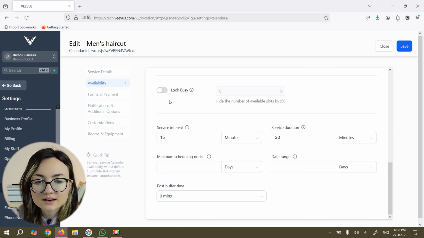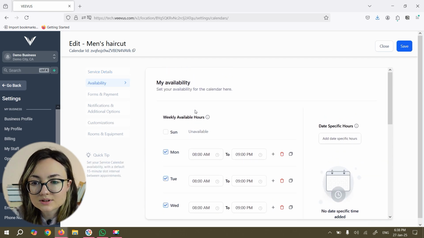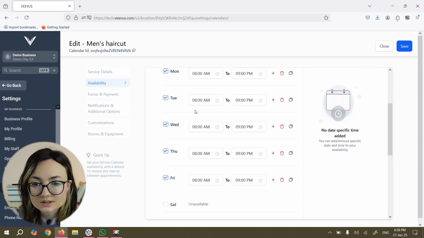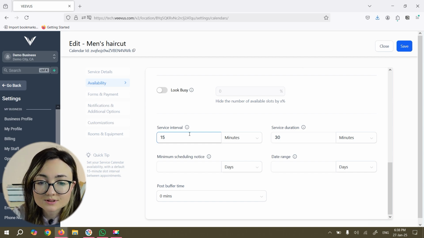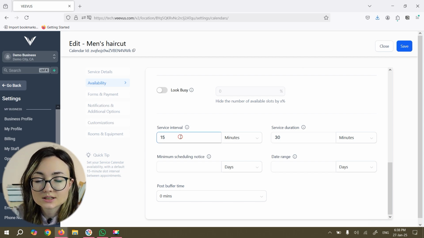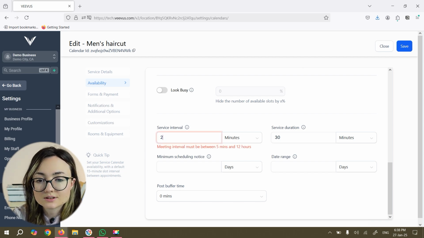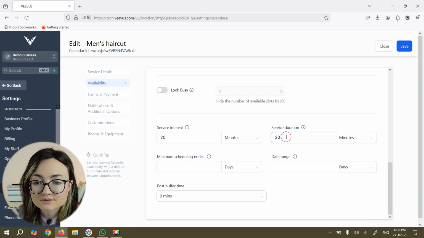Then we're going to see the availability, and here it opens up more opportunities to set up. For example, service interval. If you need 15 minutes, let's say, to have a break between services, to clean up and prepare for the next appointment, you can set it up here. 15 or 20 minutes. Service duration, you can set it up here.